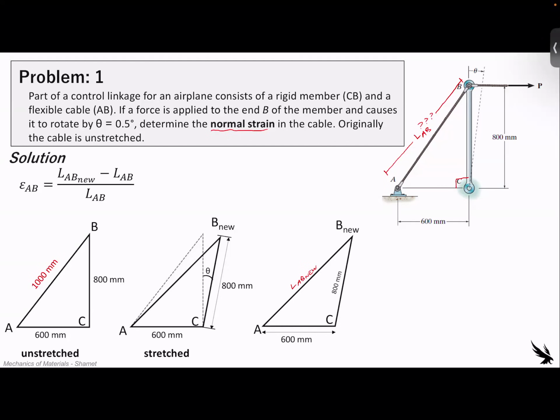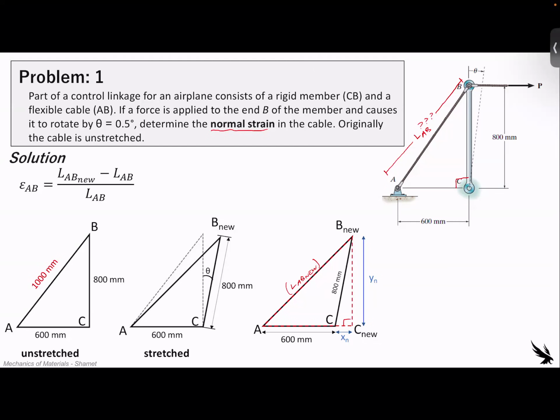Now, unfortunately, this isn't a right triangle, so we can't use hypotenuse anymore. But what we can do is find the displacement of this point, so the new y and the new x, to form this new triangle. So really, this is just looking at trigonometry in this case, because we know we need to find the length of the new cable when it's in this stretch condition, but we have to get a little creative on how to find this length. So the new triangle, to make this a right triangle, would need to find what this new y is and what this new x is.